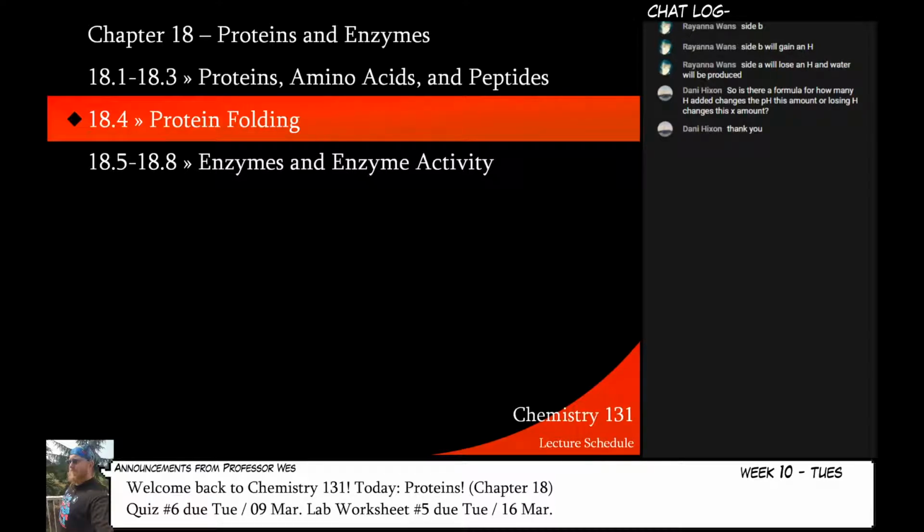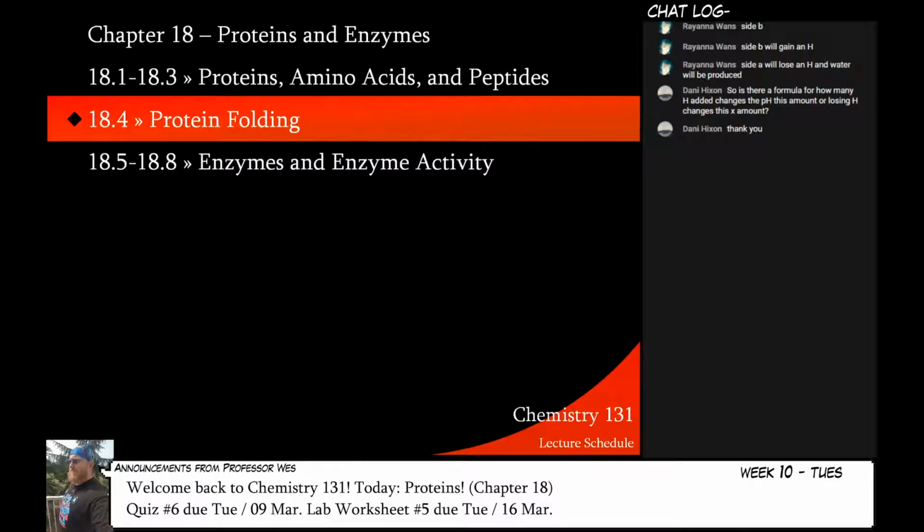So we're going to do protein folding today. I'm going to leave enzymes and enzyme activity for tomorrow because that plus the, I keep calling them amino acids, they're base pairs. The DNA synthesis stuff is like 2 minutes. I'm going to show you the base pairs, show you the connection, show you the block diagram, and then you're done. So this will be the last section we cover today.